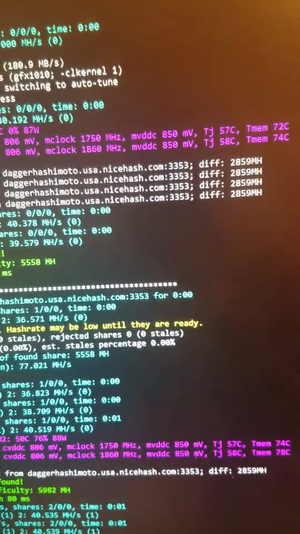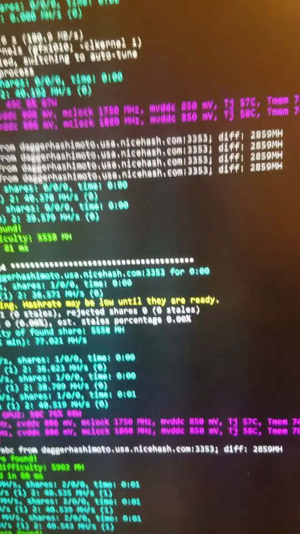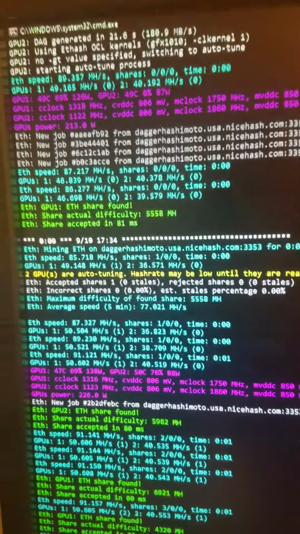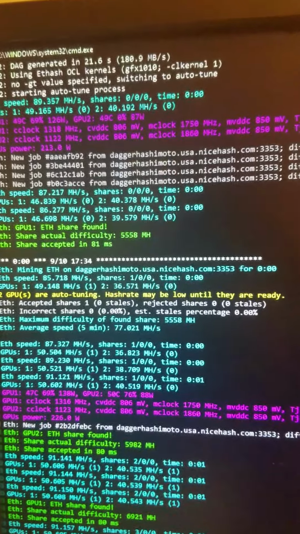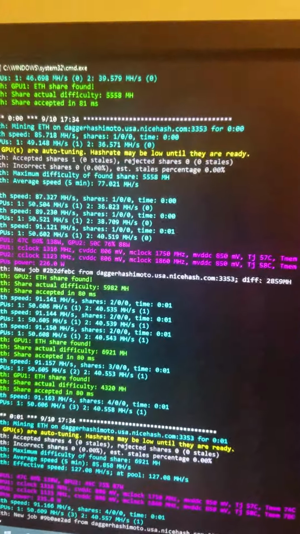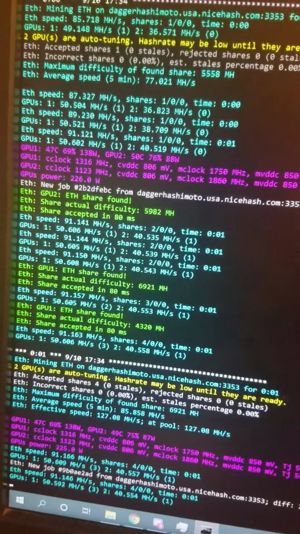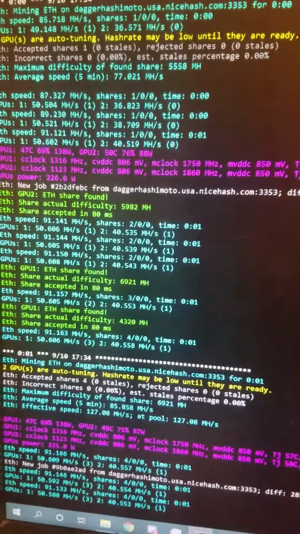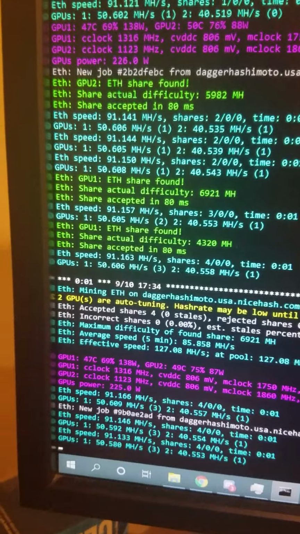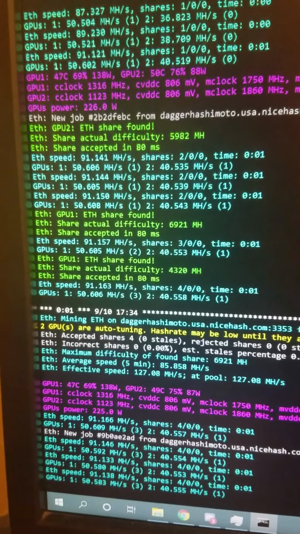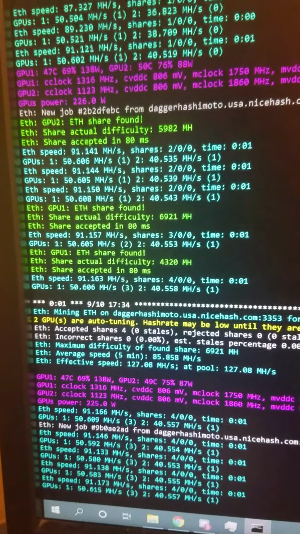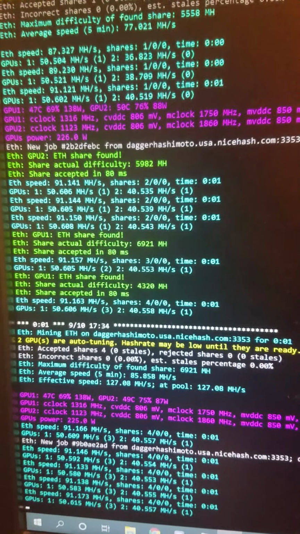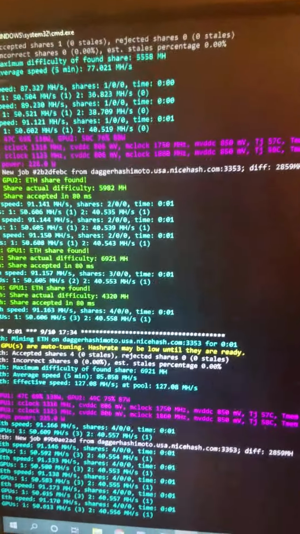I get pretty good power efficiency with the 5600s, and I can get even better power efficiency with them in Hive OS. This is Windows right now, but one of the rigs I want to make soon is a Hive OS rig with the 5600s and see how power efficient I can get those. I'm excited to try that. So let's check these hash rates now that they've started up. They're pretty much where I said. I'll show you guys the settings for the GPUs, and then I'll show you a quick profitability of what this computer is making per day, and then that should be about the video.